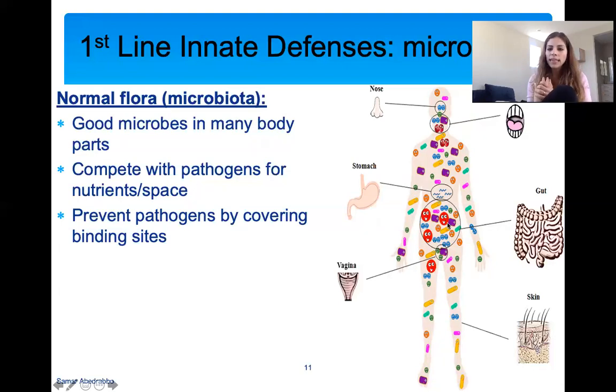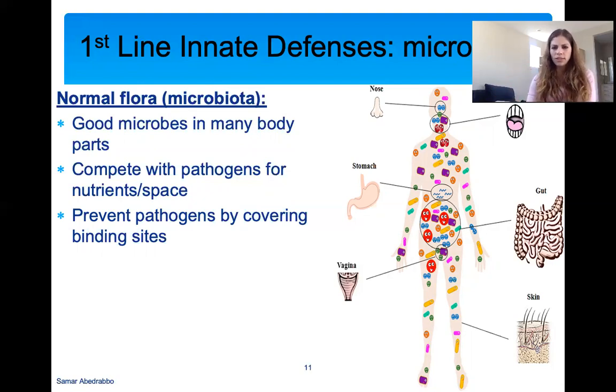The reasoning behind this is when we look at the vaginal canal, there's a lot of really good microbes there. And if the baby gets to pass through that, it develops a potentially stronger microbiota. Whereas when we look at babies who are born in somewhat a sterile environment where you just cut the mom's stomach open and take the baby out, they do not develop as strong of a microbiota initially.